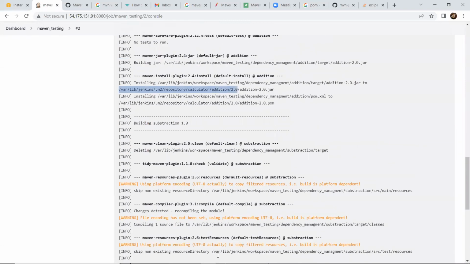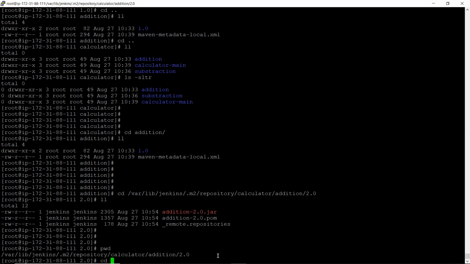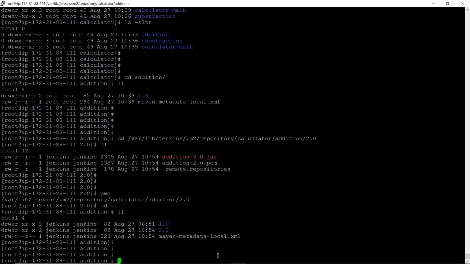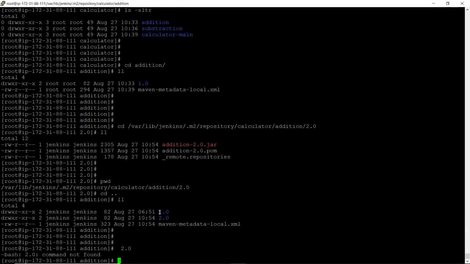You see all the dependencies which I have downloaded. All these are getting downloaded here only, and you don't have to download all these dependencies one by one. For addition, I have two versions, 1.0 and 2.0. That is the benefit of installing it in my local repo. Let's say a project XYZ requires my 1.0 and project ABC requires my 2.0. I don't have to create all the files for 1.0 in one project and files for 2.0 in the other. I already have a build and a jar for those. I'll just refer to those builds.